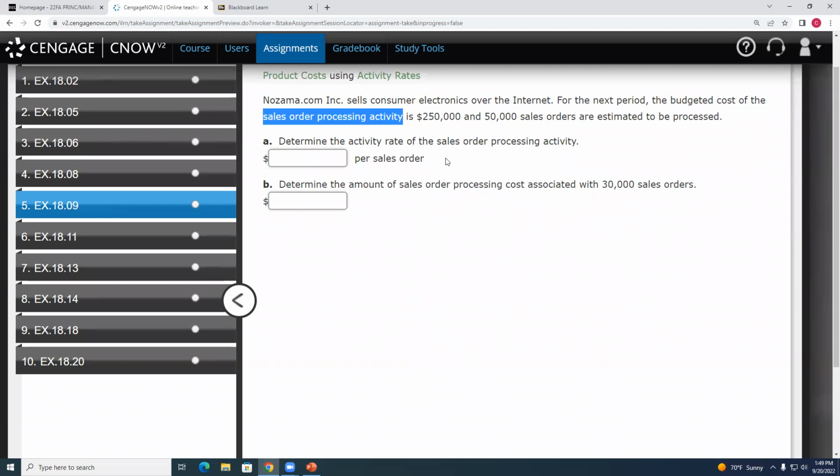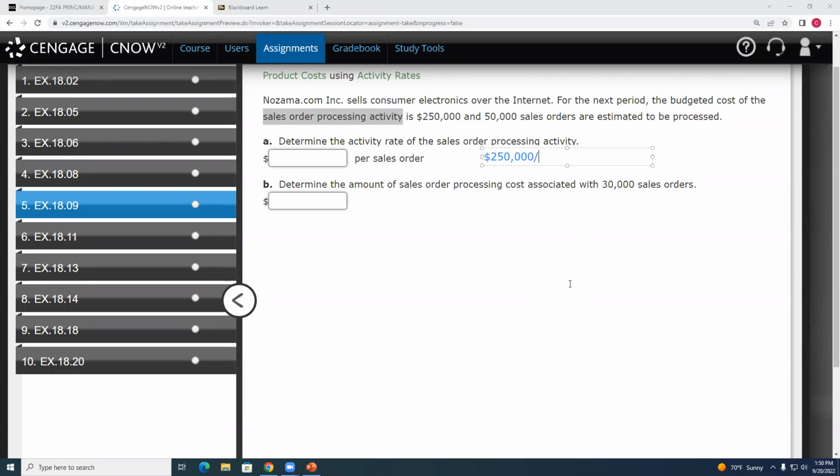So for our example here, Nozama has budgeted $250,000 for the sales order processing function. So that could include activity that's happening in more than one department. It could include some clerical work, some phone time, some cost of the copier or whatever other equipment might be used for this sales order processing.